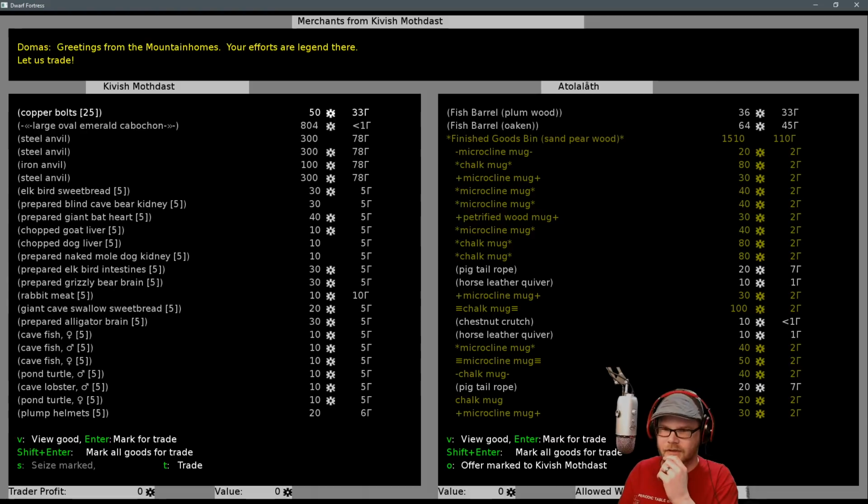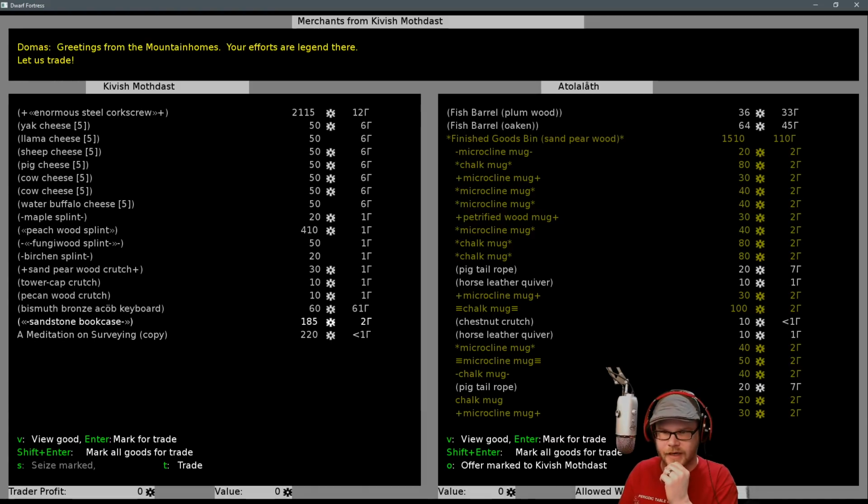Yeah, I'll take some of that. They even have, like I mentioned before, a book, Meditation on Surveying. They have crutches. I don't have one book. They have a keyboard.